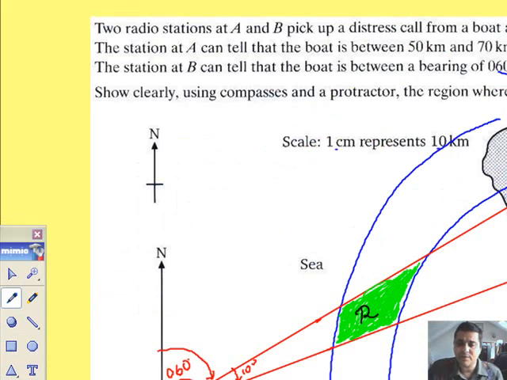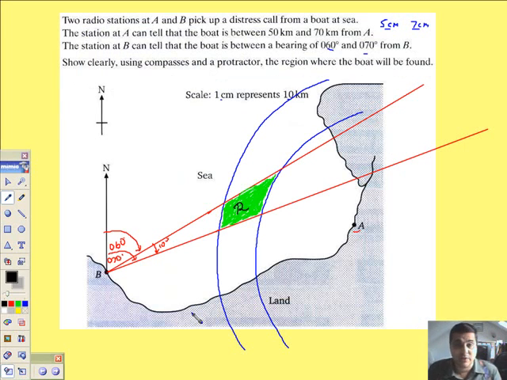They've decided that the boat is somewhere sending out a distress call within that region there. So that's a real beautiful question. That's the end of loci. I mean, loci is a great little topic. It's great to draw stuff and do technical stuff and play with maps and that. It's a pain on the screen, but lovely on paper. And I know most of you enjoy that sort of thing, because you tell me you like it.